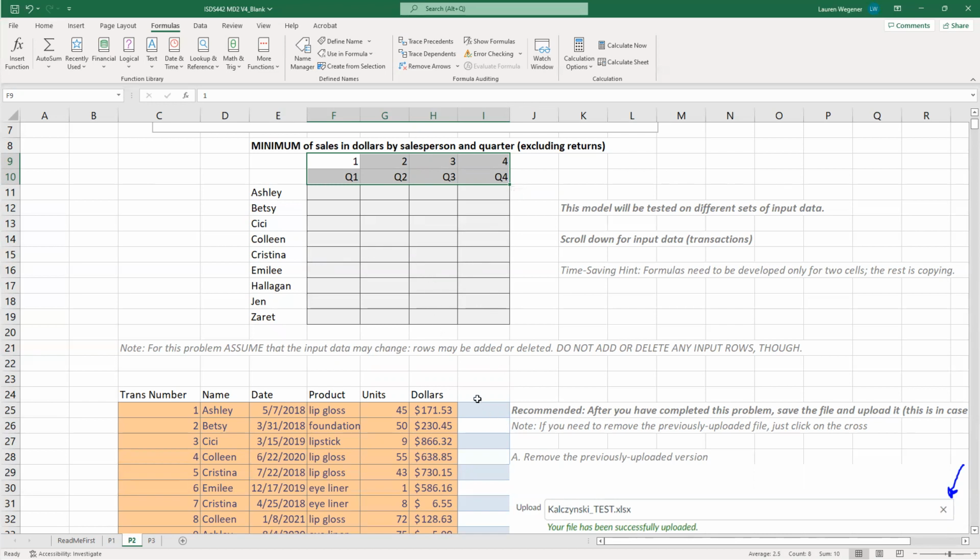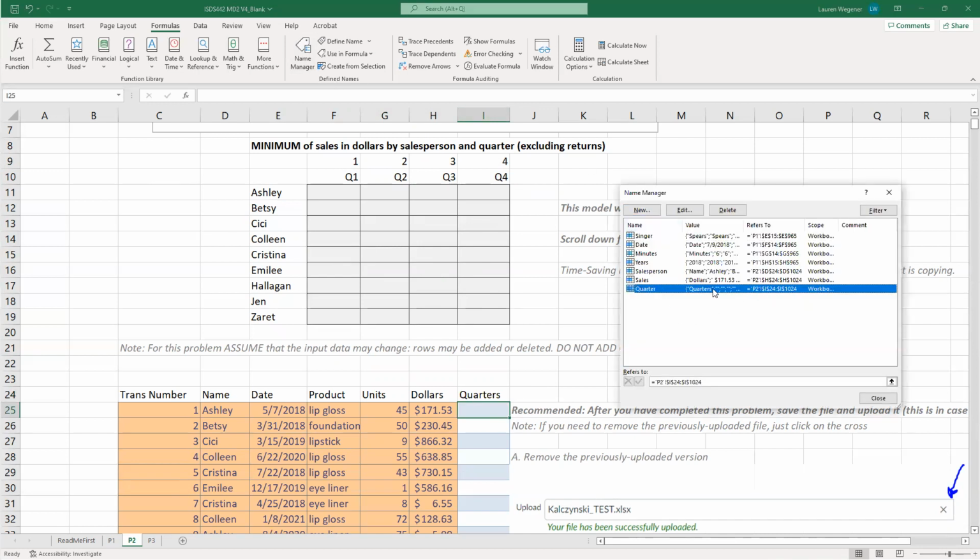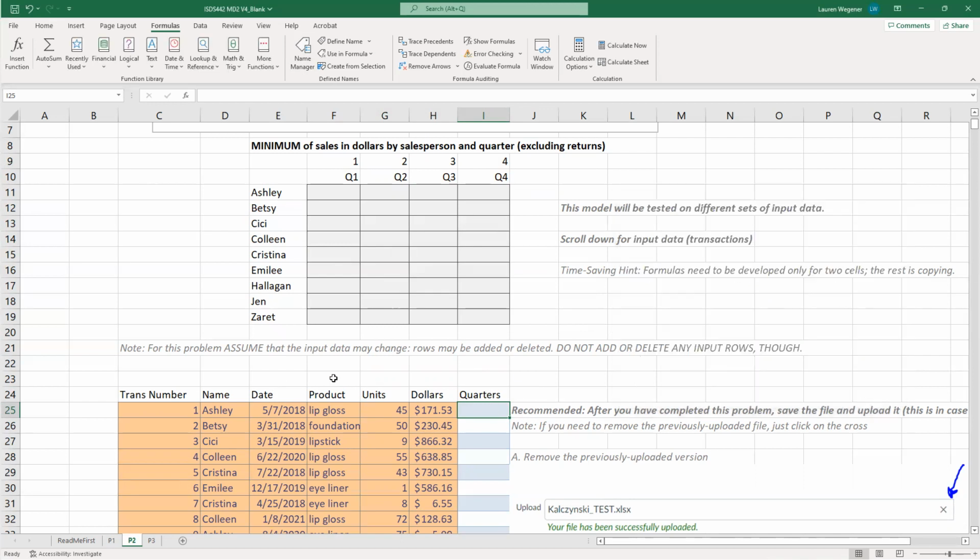It was so bad. So we're going to have our quarters right here. And if I go into Name Manager, you can see where I added quarters. I'm going to delete that one for now because I'm going to redo it. So I have sales, which is the dollars column, and salesperson, which is the name column over here. It looks like on those I added the labels. So when I add quarters, I've got to make sure I add the label so that they match up. Okay, so I need to extract from this date what quarter it's in.